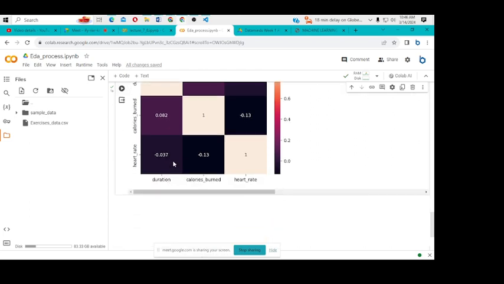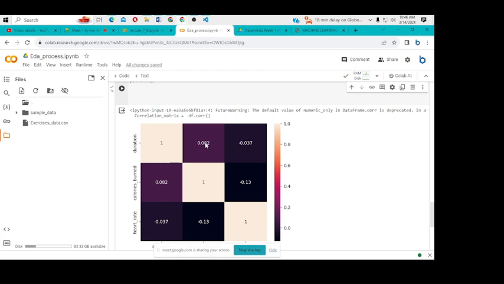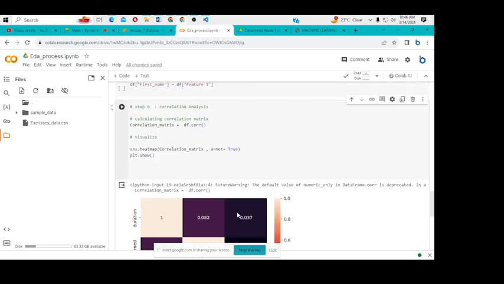We have some values here to indicate the correlation, because we have just generated a 3 by 3 matrix to show the correlation between these values.